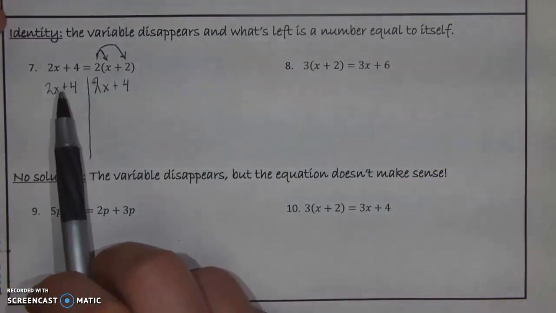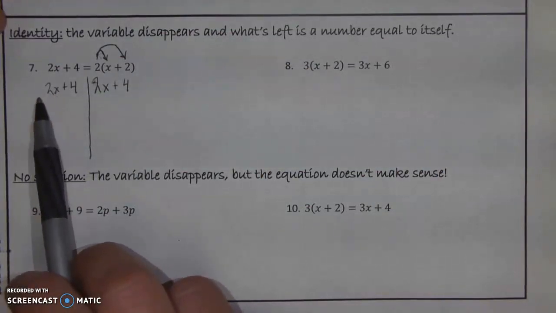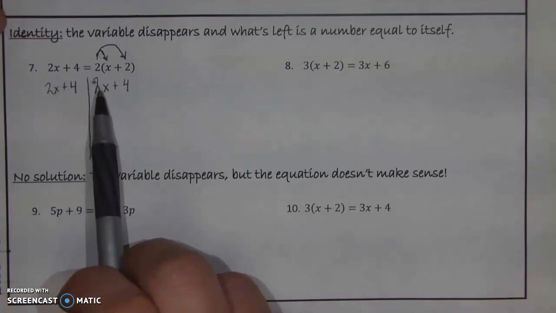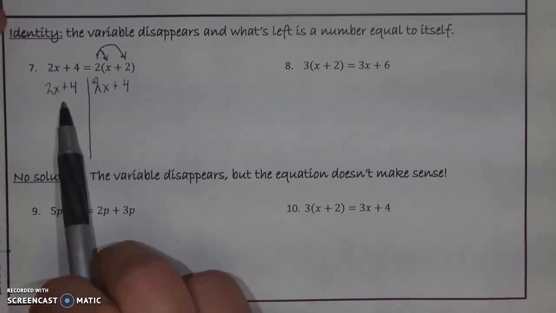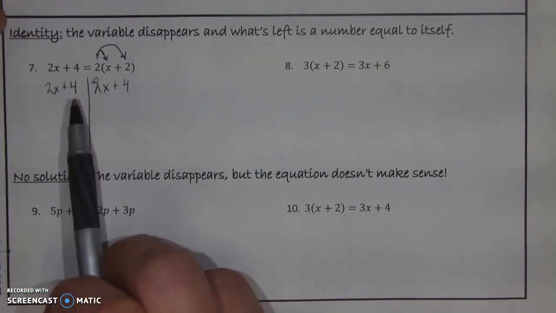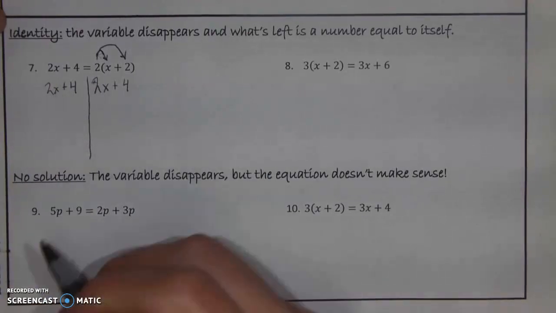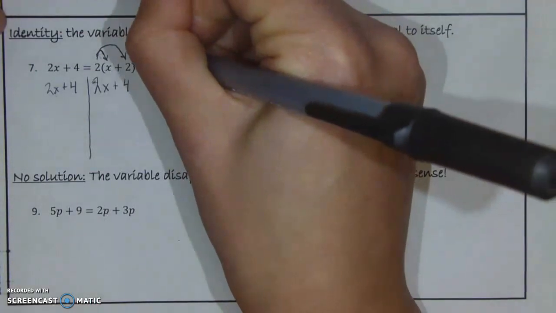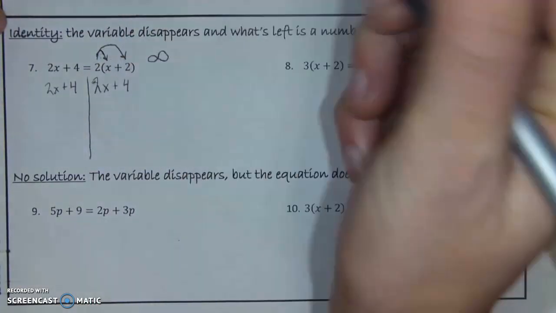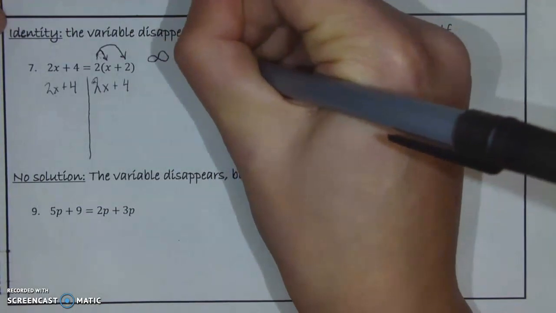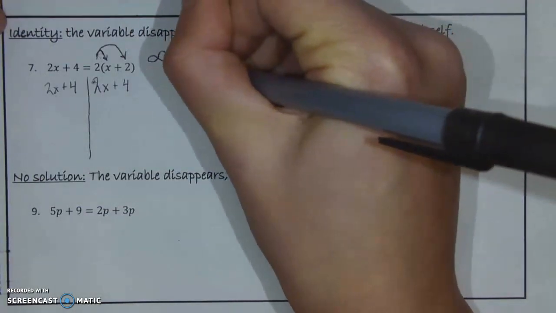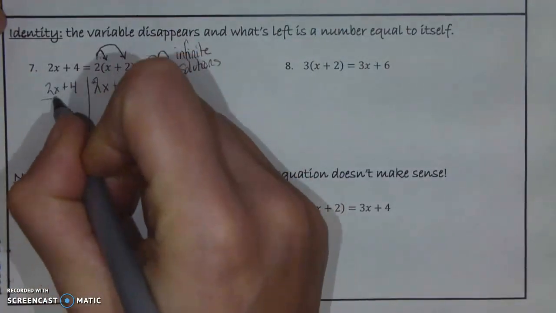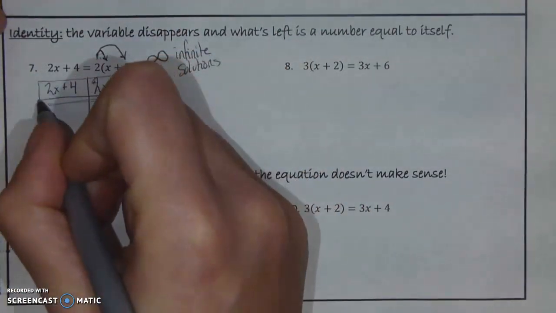Or I could put in, let's say, maybe 3 as a solution. So I've got 2 times 3, which gives me 6, plus 4 is 10. And then 2 times 3, which is 6, plus 4 equals 10. So it would be 10 and 10. And I know that that means that 3 is a solution. In fact, everything I put in for x will work. So that means when I'm looking for a solution, I'm not going to find 1. I'm going to find infinite solutions. And I'll find infinite solutions because these two things are always equal.